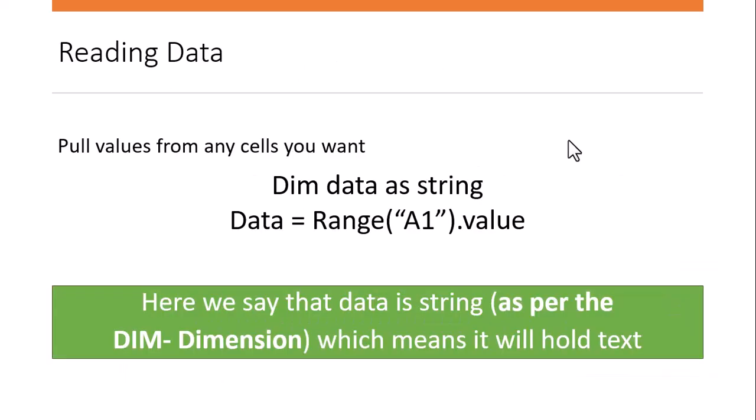And when I go back to the data set next, then I can read the data. If you want to read the data, or pull the data from an Excel sheet, again we will follow the best practice and try to keep the dimension in place. If I talk about a dimension called String, that's going to hold all the text for us, and then you can pull the data by the specific range.